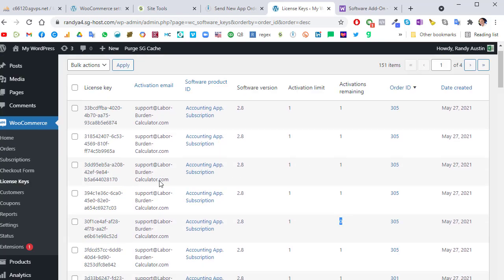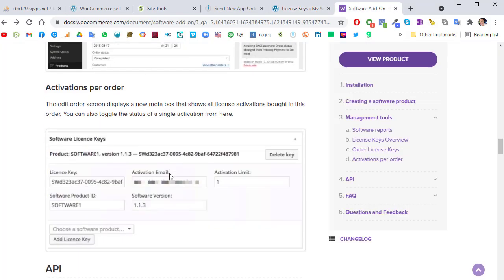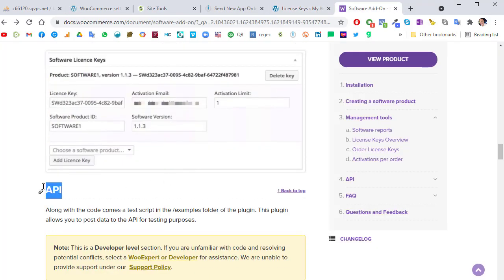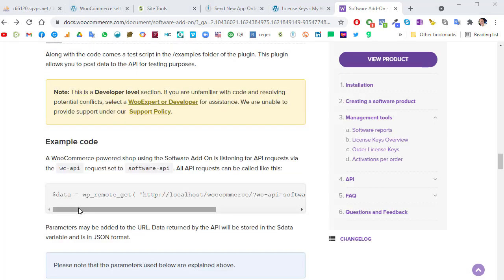So we've got some information here. It's located here in the WooCommerce license. So this is kind of the back end, but we don't really need this because we've got our own. So it's here. So what do we have to do? Here's the API. This is what I really want to focus on here. So here's our example code. So basically all the API, the calls to the API are going to be, this is like what we know as a webhook.